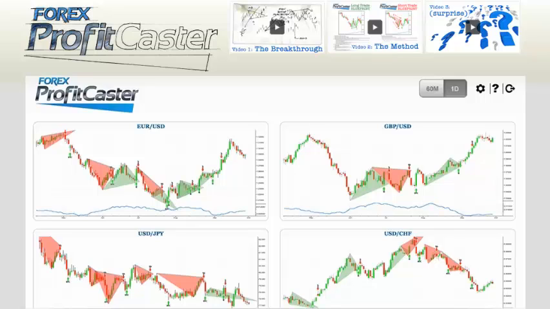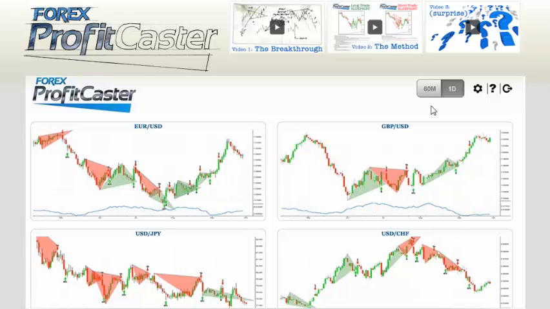Okay, so you can also see that green and red arrows appear to show you the actual entry and exit bars for all the trades identified with the software. So it's very easy to visually understand exactly what's going on at any given time on the charts that you're interested in. Now these are all end-of-day charts, but you can also select hourly charts if you want to trade a shorter time frame.